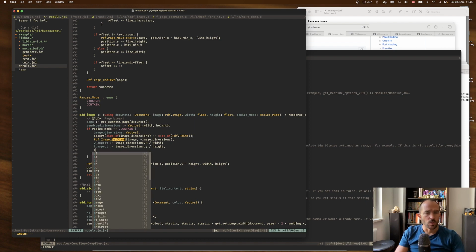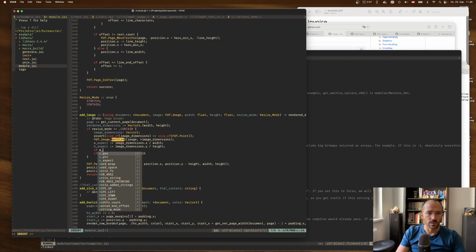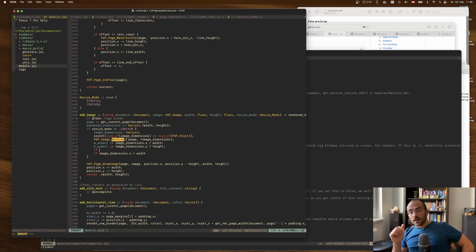The smaller one we pick if... okay, so this is the difference between contain and fit. Fit would stretch it. We just want to contain it, or do we want to stretch it? No, let's just contain.